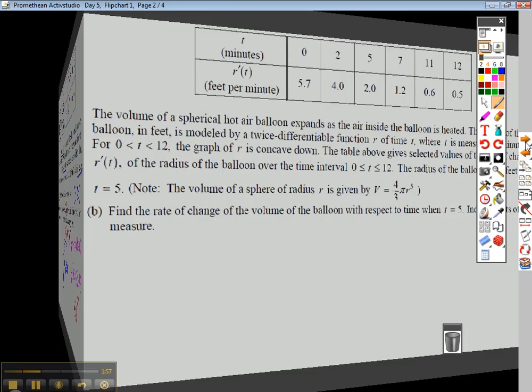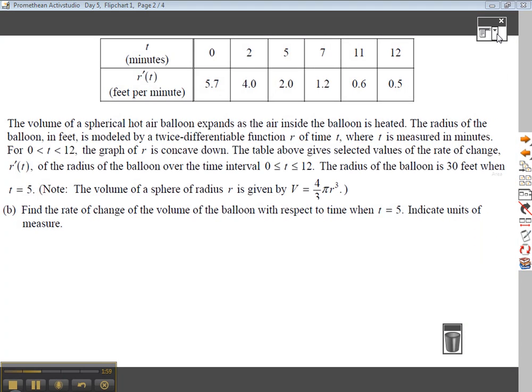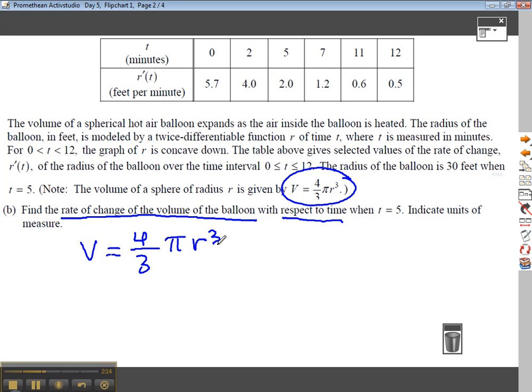Okay, let's look at the next part of the question. Same thing, except this time it says find the rate of change of the volume of the balloon. And we're given the formula for volume right here. Rate of change with respect to time, so obviously this is going to be a related rates problem. So I have 4/3 pi r cubed. When I take the derivative with respect to time, bring the 3 down, which cancels the 3 on the bottom. So I'm left with 4 pi r squared, but then don't forget dr dt.